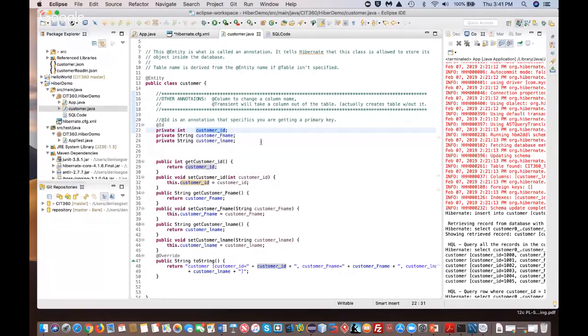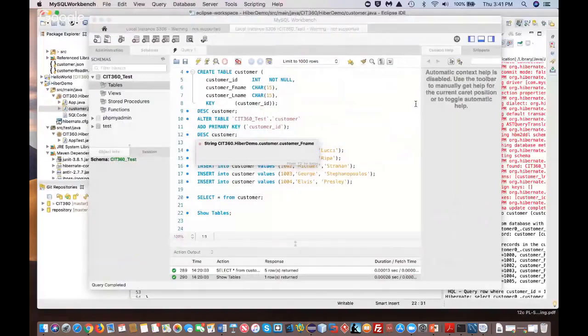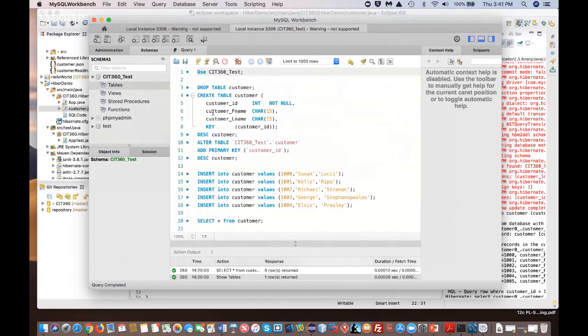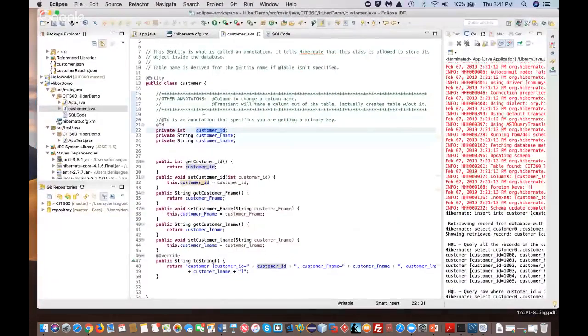But say if you wanted to use a different name in your code for something versus your table, you'd probably have to put an annotation for that. And that's the nice thing about me creating this table, is I have named them exactly the same. So that might be something to think about.